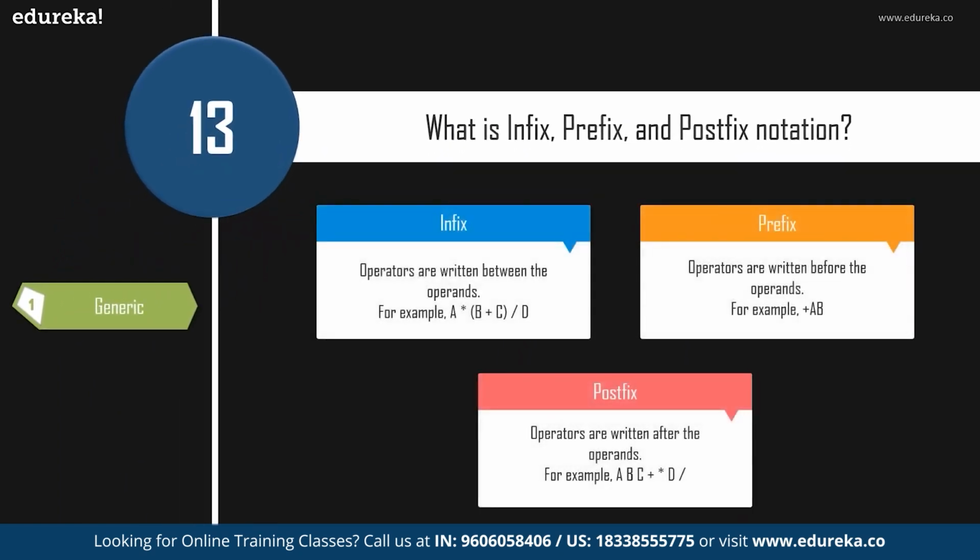In infix notation, the operators are written between the operands. This is the standard way of writing expressions. Next is prefix notation. It is also called Polish notation. Here operators are written before the operands. The last one is postfix notation. It is also known as reverse Polish. Here operators are written after the operands.